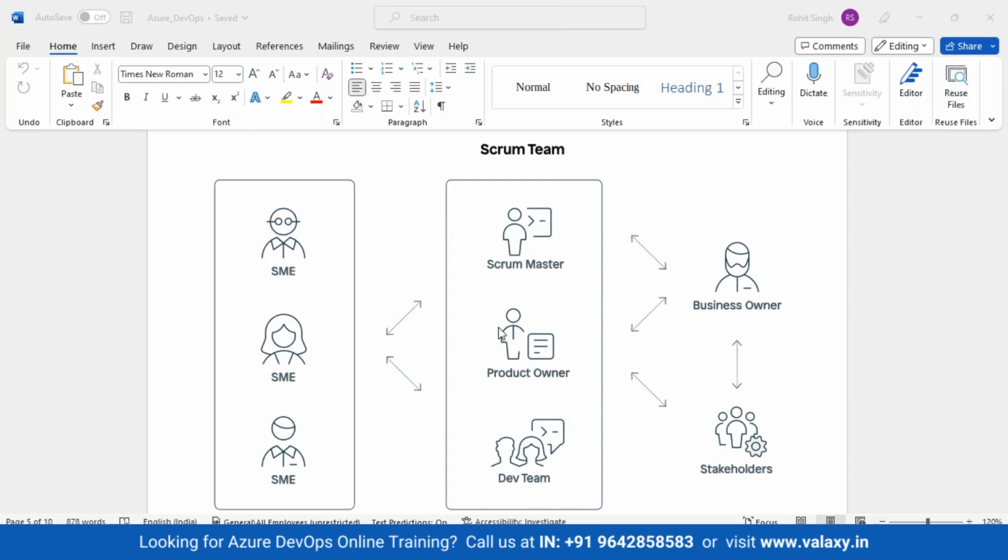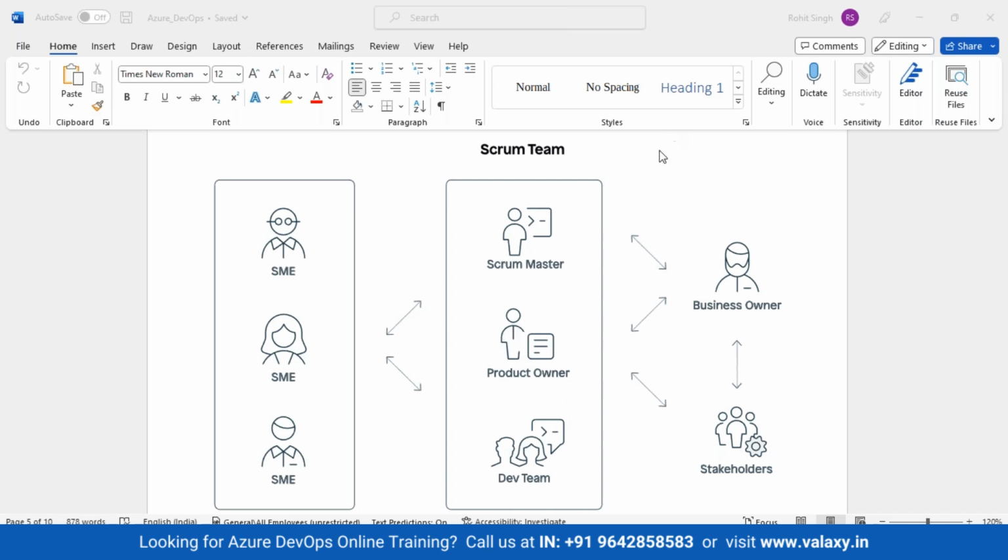You will gather the requirement from the client and you will capture those requirements in detail in your work item tool. That is the role which will be done by the Scrum Master, and those work items will be assigned to your dev team. Okay, so your dev team will be assigned those work items, and eventually in a sprint you will start working on those work items. That is what a Scrum team is all about.